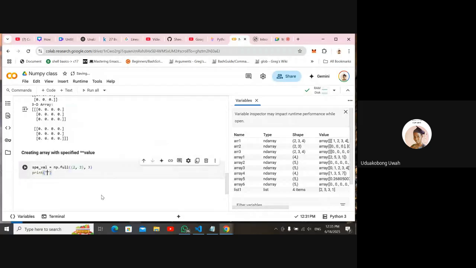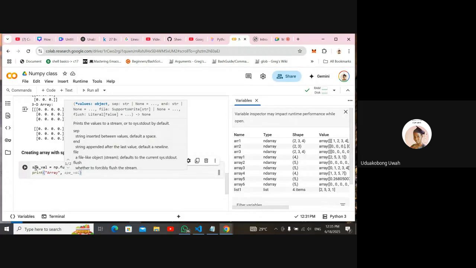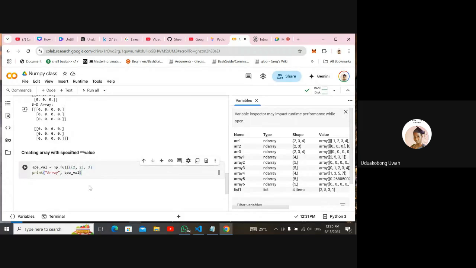Print array. Then I'll call this variable here. If there is any error, we read the error message and I will correct it. So let me run it.